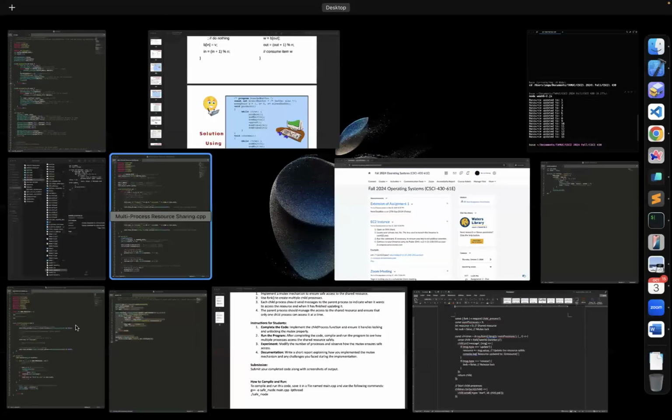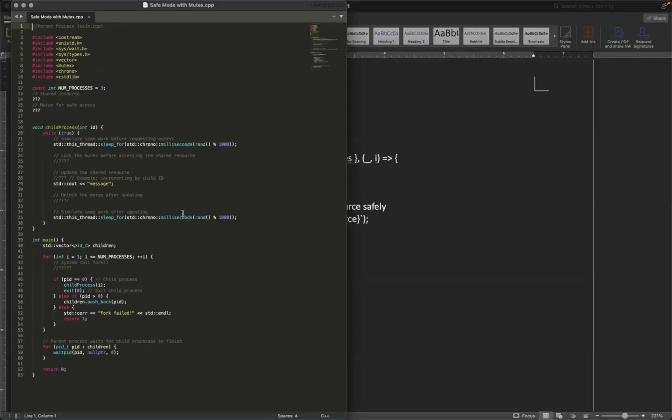But if you look at the source code I gave you, I just put them together, the main and then the child process, under the same file. So you don't have to worry about that. We just call it, and I already declared the number of processes as 3, so it's calling in a loop. When you need to free up line 1, how can we call this system call fork to create a new child? Okay, so once we create it, mainly this part is the child process.